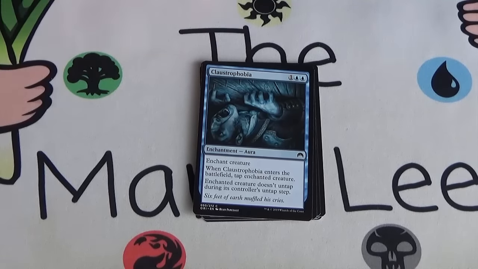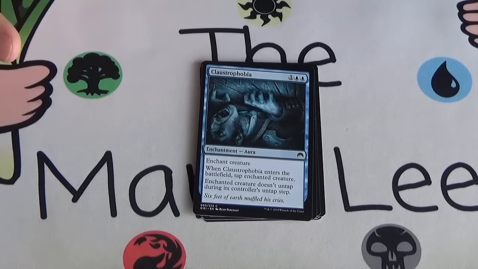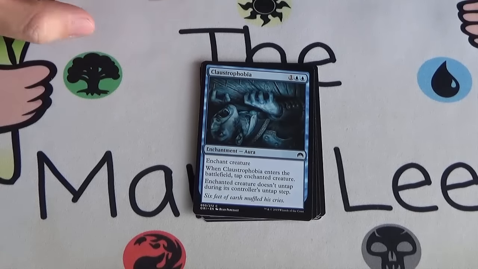But yeah, Claustrophobia is a great pick. It's solid blue removal, more or less. I don't know, let's say 80, 90% of the time, it's going to be just removal. It doesn't stop activated abilities, doesn't stop triggered abilities, so keep that in mind, but great card.